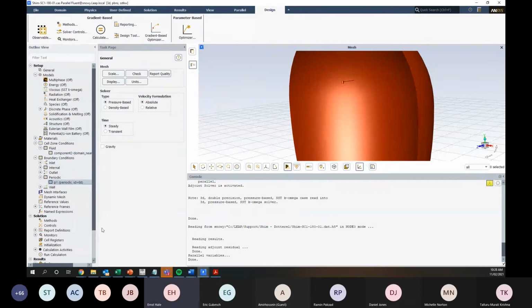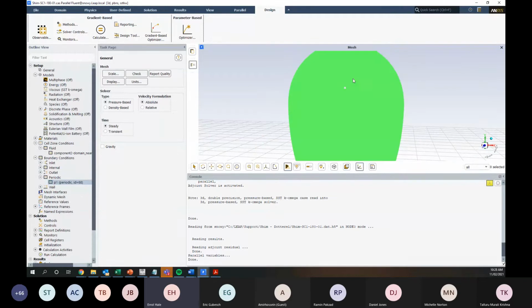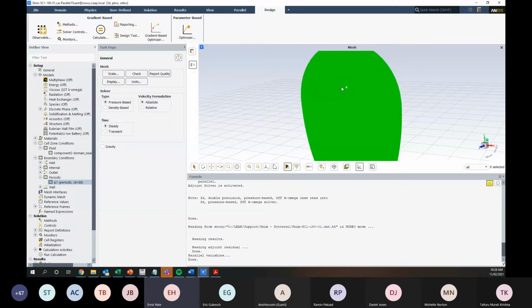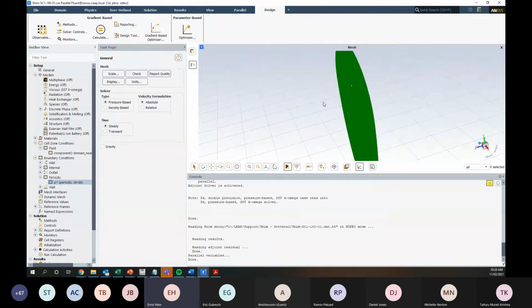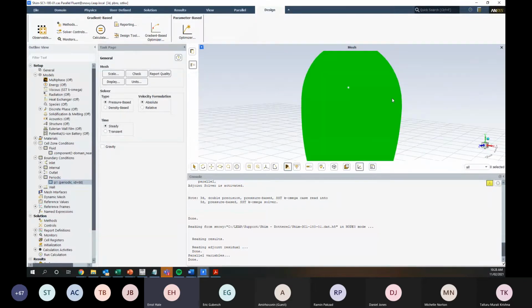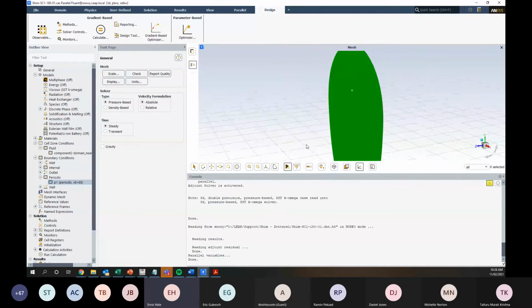And the other thing that's cool about this one is that we have a periodic boundary condition. So that's split in half, and you have to have a same mesh or a mirrored mesh on either side of the center plane. And that just says that the flow coming into this side will be going out of this side. So flow coming out of here will be coming into that side. And that allows us to do cyclic symmetry for this model. So we know that we have a symmetric body, or cyclic symmetric about the Y rotation axis. So we implement a periodic plane to reduce mesh elements.